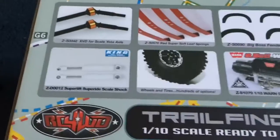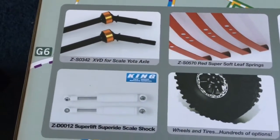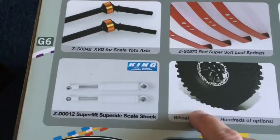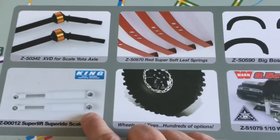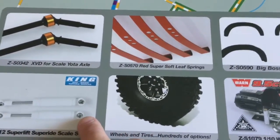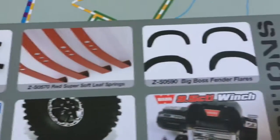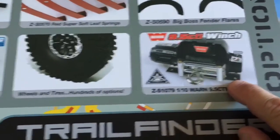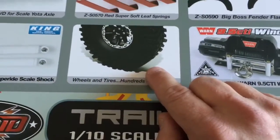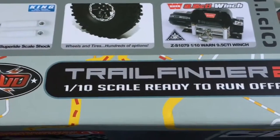We got the side of the box artwork everybody likes to look at. It shows the inside of your axles. Oh, this is hop-up parts. I find the shocks that come with it are actually pretty good - I over-upgraded the shocks on my other one and ended up putting the stock ones back on the front. Super soft leaf springs. You can get some fender flares for it. I'm not sure what I'm doing with wheels and tires yet, although Chris Herb has posted some cool stuff, so I may be looking into what he did.